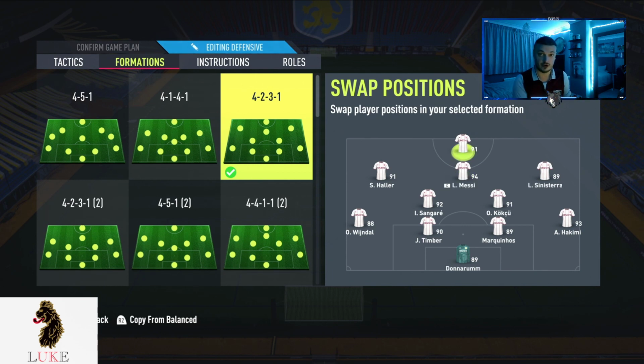I play my Road to Glory on new gen and my pay to win on old gen, so I always play both weekend leagues on both generations of consoles. So these custom tactics will work on both old gen and new gen because I always use the same tactics on my Road to Glory as my pay to win.